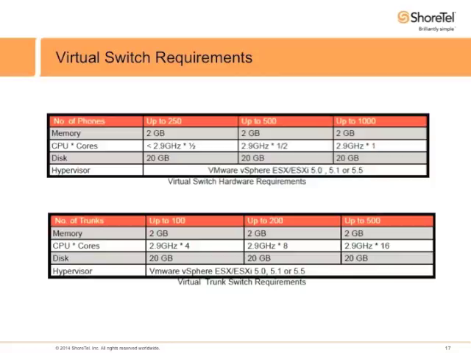The same thing goes for the virtual SIP trunk switch. However, if you look at this one, you're going to notice that depending on the amount of trunks that you have, the number of cores required is going to increase. So if you have 4 cores, you can have up to 100 trunks. However, if you want to go up to 500, it's going to require 16. And generally what we recommend is, if you're going to have, say, 300 of them, or a number that's greater than a large number, we recommend that you distribute them throughout multiple virtual trunk switches instead of having them all on the same switch itself.